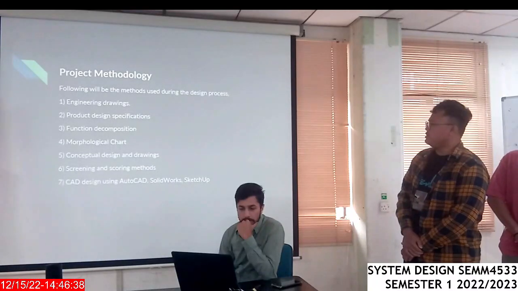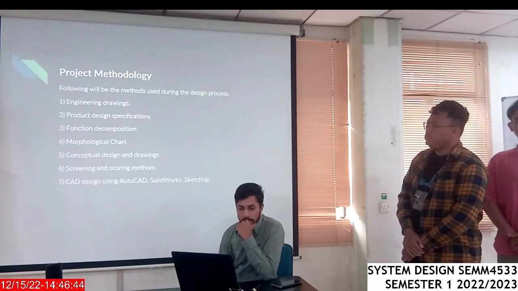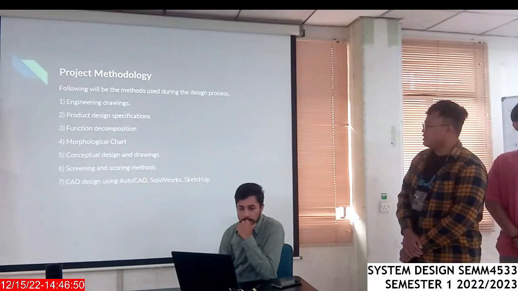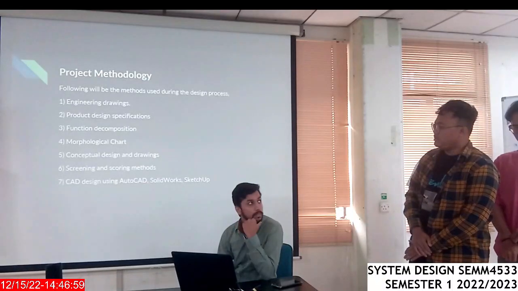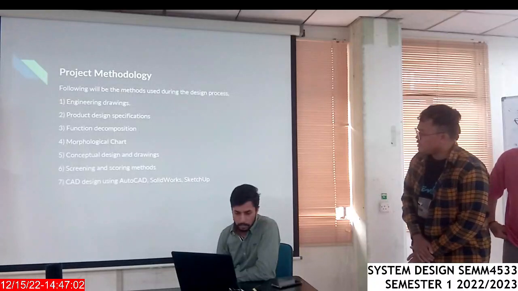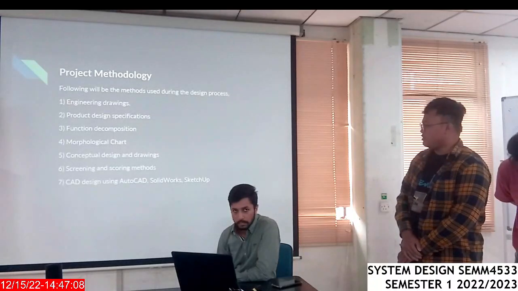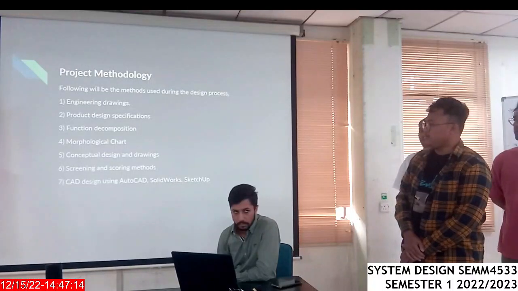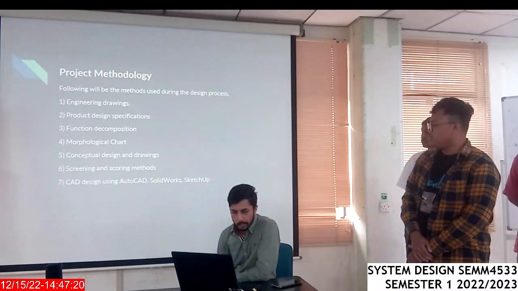The first one is engineering drawing. The second one is product design specification, that means requirements for our product. Next is function decomposition. After that, a morphological chart, that means we make function options for our function. Next is conceptual design and drawing. After that, screening and scoring methods, used to choose the best concept for our design. The last one is CAD design using AutoCAD, SolidWorks, and SketchUp.